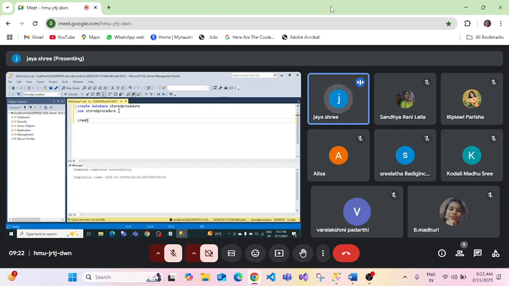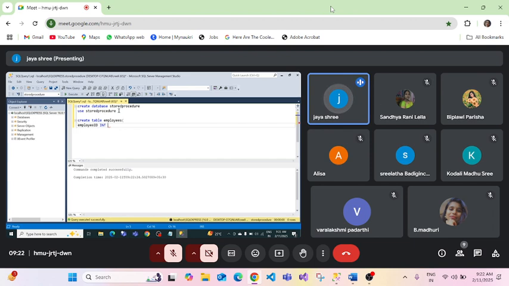That will be create table, name employees. Open employee ID. Here I'm using int.